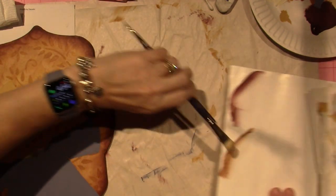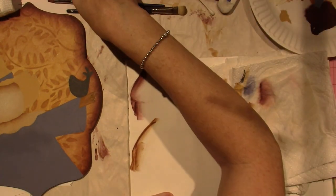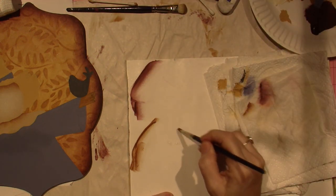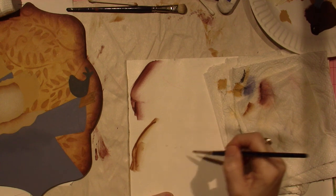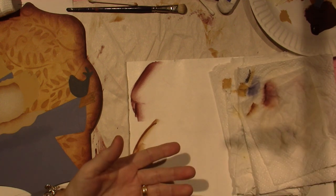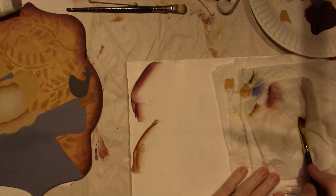I'm going to do it first on my palette paper here because it's a little tricky and I haven't done it in a while. So the first thing I'm going to do is wet the surface a little bit and then I'm just going to float as I normally would. Now that would be water on the wood piece. Just dropped the brush.